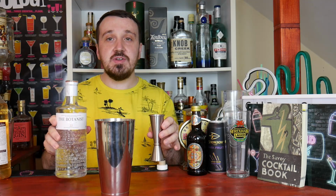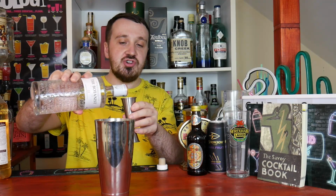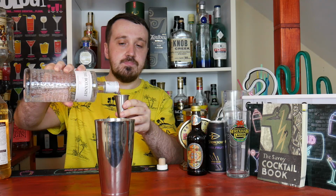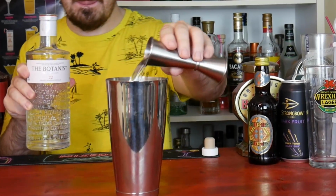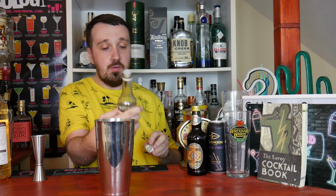So the first thing going into the tin, guys, is 60ml, 2 ounces of gin. If you are very traditional, you can use a Tom Collins gin, but I'm just using any old gin, I like the Botanist. So next is 3/4 ounce or 22.5ml of sugar syrup.